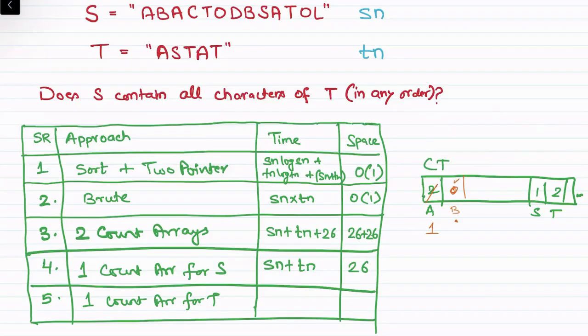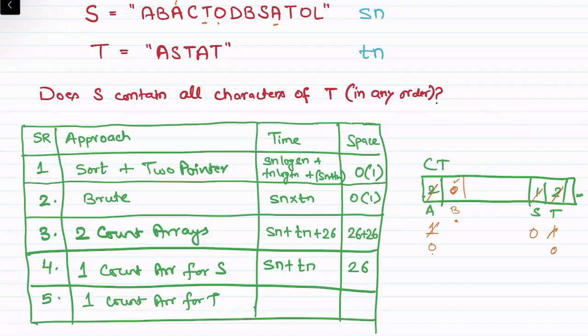Now, coming to the next, which is A, you notice that here A's frequency is 1. Let's reduce it to 0. Then we move forward to C. C's frequency is already 0, ignore it. O is already 0, ignore it. Oh, sorry, T we cannot ignore, my bad. T's frequency, make it 1. O's frequency, ignore it. D, ignore it. B, ignore it. Sorry, S, make it 0. A, ignore because it is already 0. T, it is 1, so make it 0. Then O, ignore it. L, ignore it.